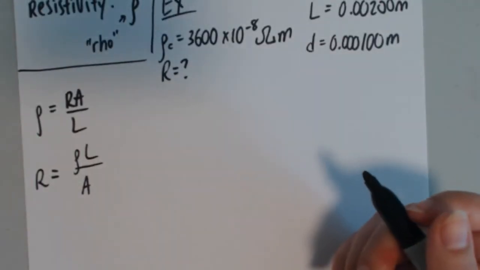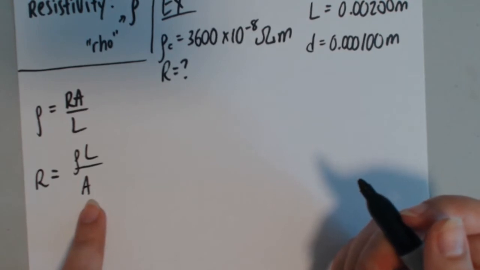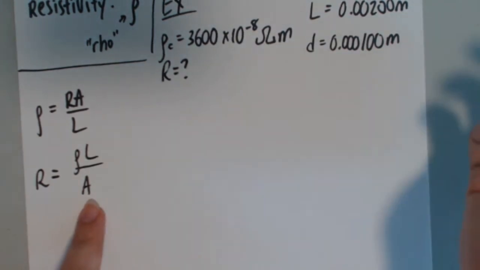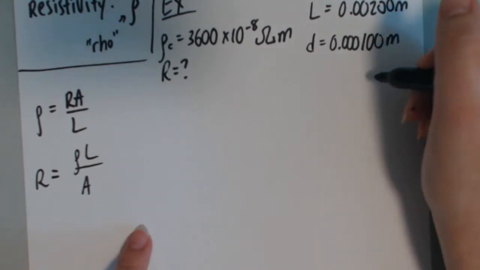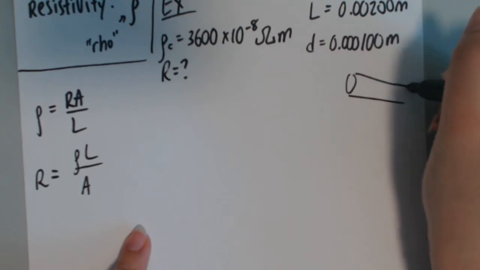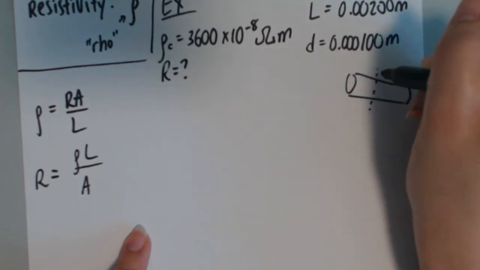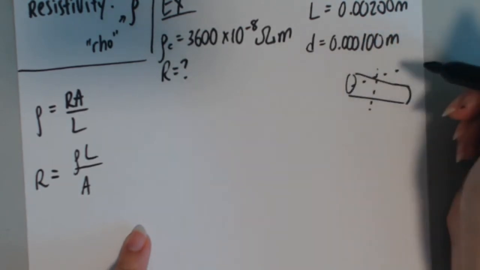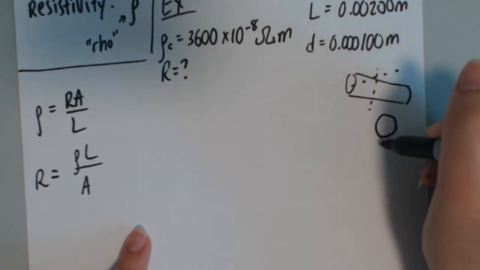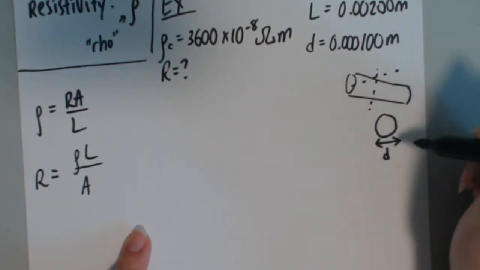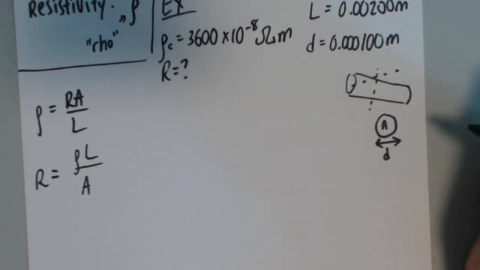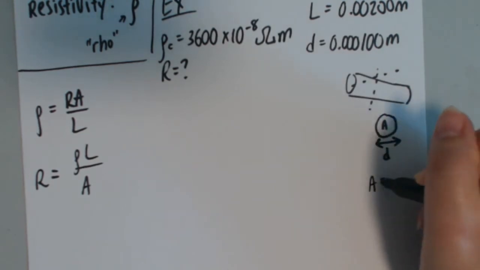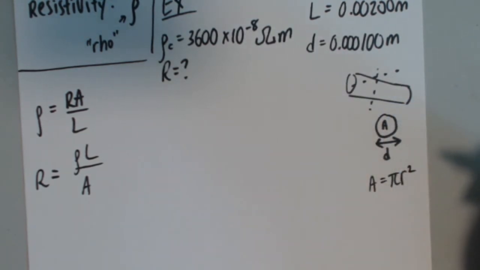Now, A is the cross-section area. Well, cross-section of what? It's the cross-section of the carbon core. Whether it's a carbon core or a wire, the shape is going to be a cylinder. And so if you cut that cylinder, what shape are you going to have when you look at the end? You're going to have a circle. So the diameter of a circle, we know what that represents, but we care about the cross-sectional area. If you remember your geometry formulas, the area of a circle is pi r squared. And so we're going to need to know that to calculate A.